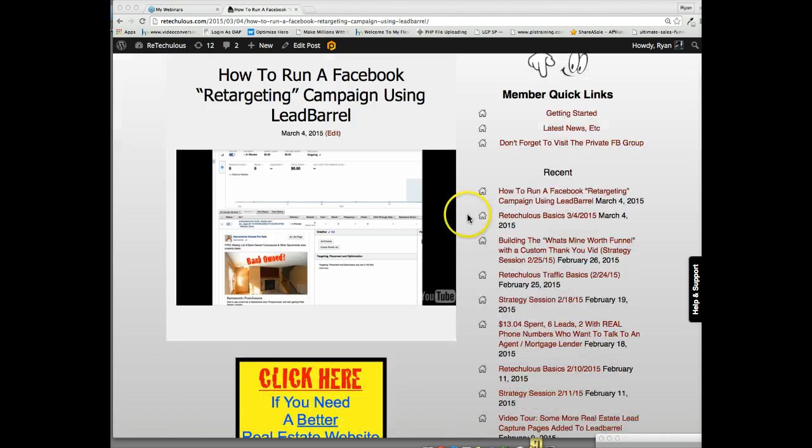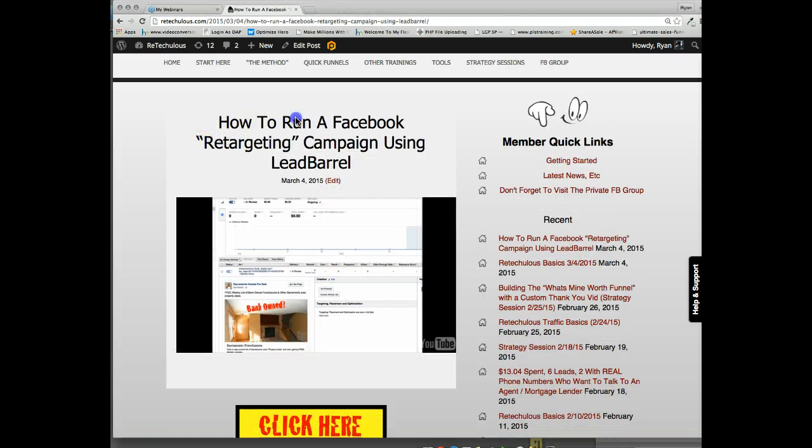But before we get into that, I just want to mention that there's a quick tutorial about how to run a Facebook retargeting campaign using LeadBarrel. We can now add scripts in LeadBarrel, meaning we can use third-party things like split testers, Facebook conversion pixels, analytics if you want to use Get Clicky or something. And one of the things you can do is put your custom audience scripts from Facebook inside of a LeadBarrel page. So when you guys have time, I'm not going to do this live today. I'd rather refine this and do more training on it before we really launch it. But there's a quick video about how to do a little quick retargeting campaign on Facebook.